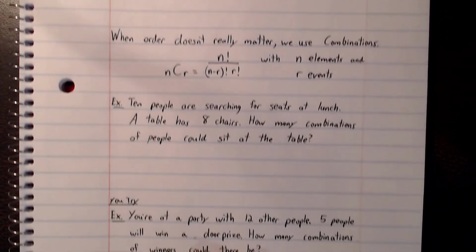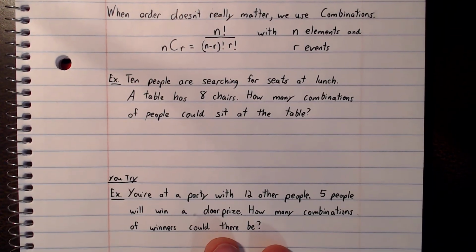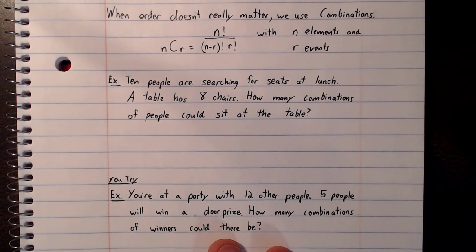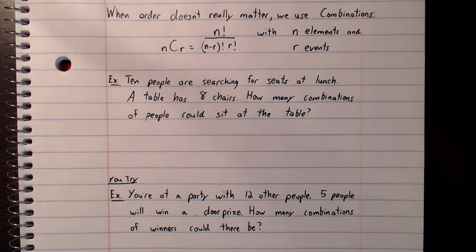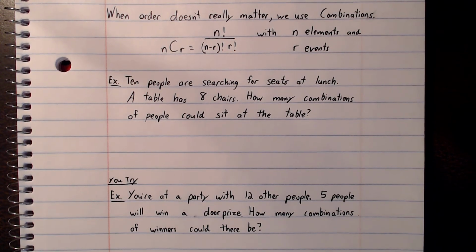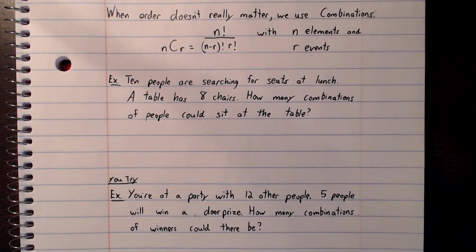All right, this is going to be the last thing that we look at: combinations. When order doesn't matter, we use combinations. Different from permutations, right? Permutations, we said that order mattered. Combinations, we don't really care. These would be things like sitting people at tables. No one cares what chair you're sitting in. There's no position for your chair. It's just people sitting at a table. There's other stuff too.